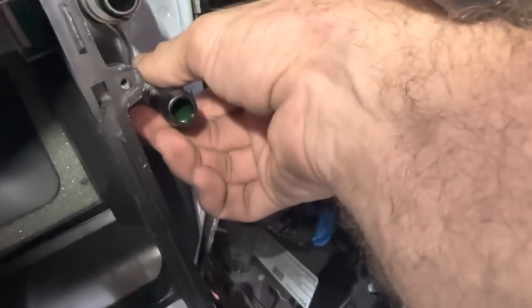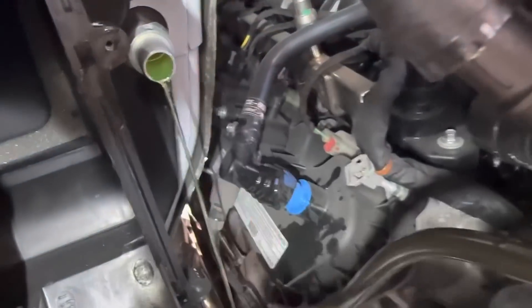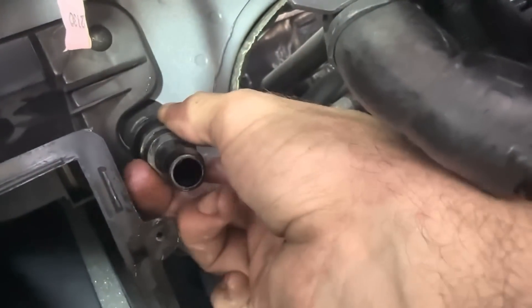And now I can get those quick connects off and pull that heater core out. It's not a very quick connect if you don't know it's a quick connect and you do it wrong. It's kind of hot still. Wiggle it some — got it. There's one, and number two. Un-click. These aren't the best when they're brand new; when they're loaded full of dirt, that's when they're a real peach. Got her — she's coming out. Woohoo.